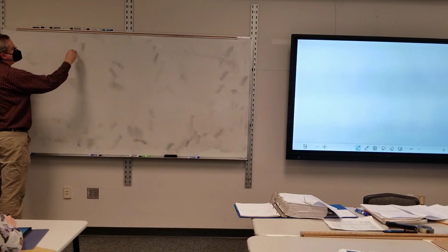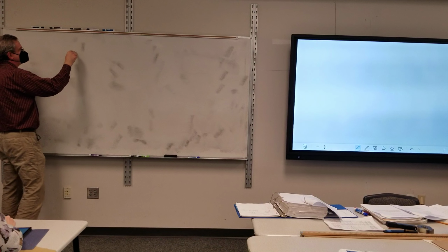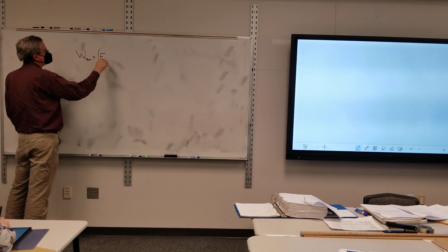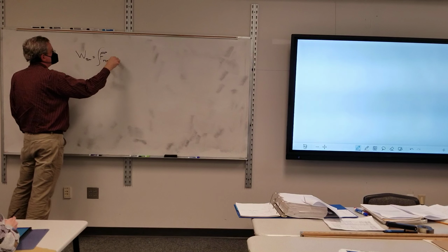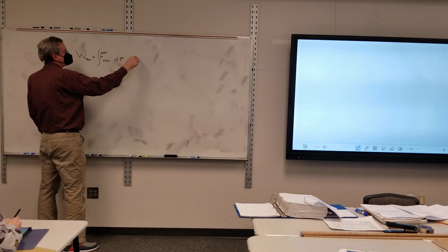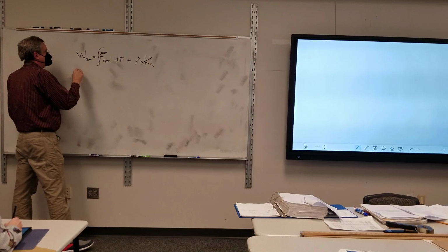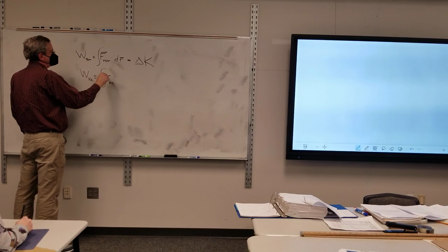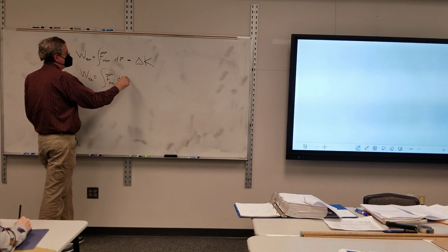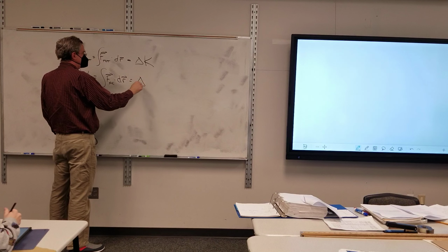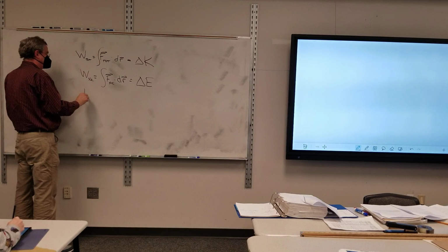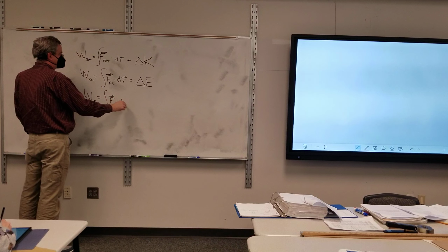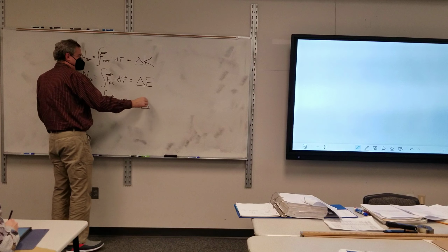All right, so knowing the work energy relationships, I've asked that on more than one test. The total work, which is the total force dot dr, whatever you're using, is equal to the change in kinetic energy. The non-conservative work is equal to the total non-conservative force dot dr, equal to the change in energy. And the conservative work is equal to the total conservative force dot dr, which equals negative delta U.